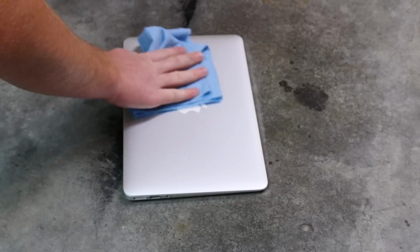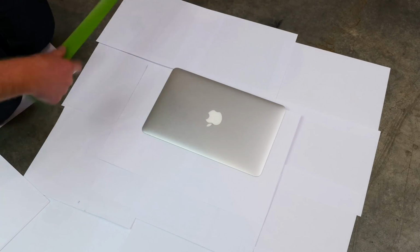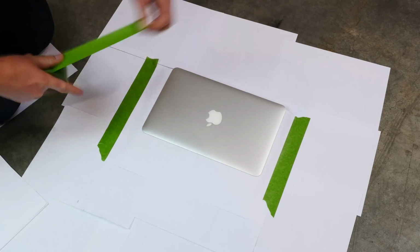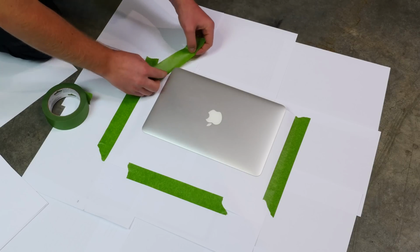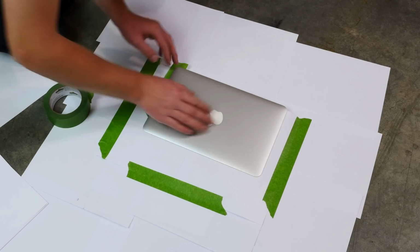Once you've done that, there is the necessity to mask the part of the computer that you want to paint. I'm only going to paint the lid, but if you're brave, you could undo the whole computer and paint literally anything you want. You can do two-tone kind of stuff with Plasti Dip. It's really cool. I decided just to paint the lid, but you can do it pretty much however you want.